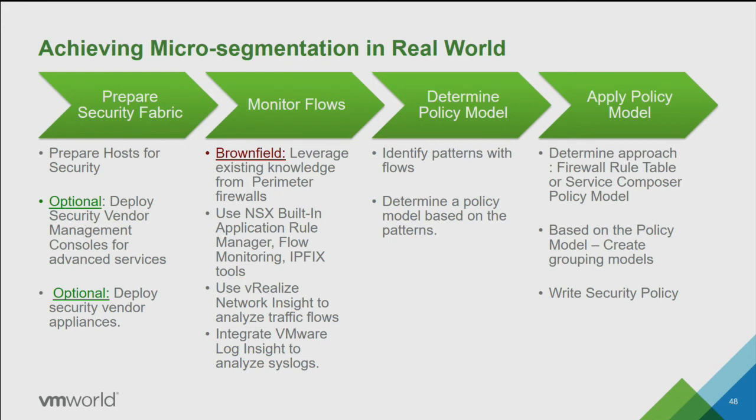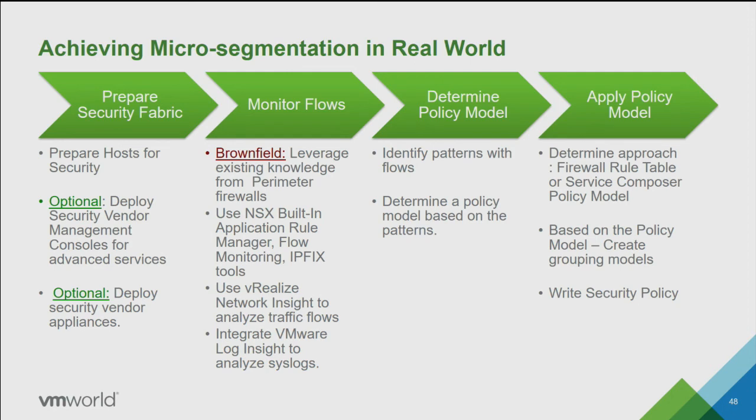But really the easiest way is the built-in Application Rule Manager that allows for this to be done in a very simple graphical manner. If you're utilizing vRealize Network Insight, that's another tool that can analyze your environment and network flows on a per data center, large scale basis, and then automatically create the necessary rules within NSX. And I mentioned you can also look at log data such as in Log Insight. Once you've discovered those flows, you understand your applications, or maybe you already have all your applications documented. Most environments don't, but if you do, then you're already ahead of the game, and I would suggest that's necessary for every environment to have a good security posture.